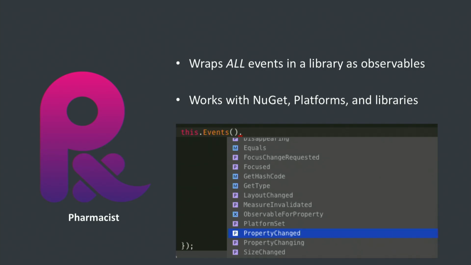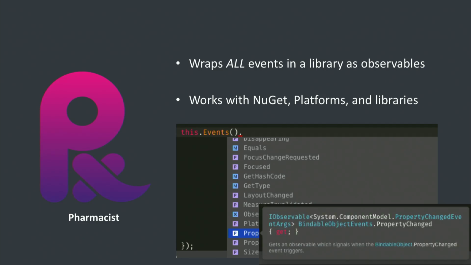So in this case, if I was in a page, you'll notice that I've got this new property here called Events. This is just a regular Xamarin.Forms page, and I could say this.Events. If I comb through this Events, you'll notice I've got these new things like PropertyChanged that I've got highlighted here. If I hover over this, you can see that it's an IObservable of property changed notifications. So then I could use all that cool filtering and processing that we get out of Reactive Extensions. So that's the high-level bits of everything that comes with Reactive UI and Reactive Extensions.